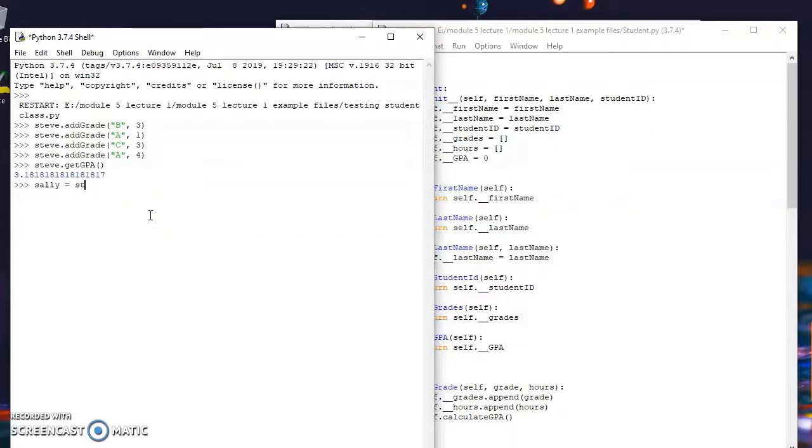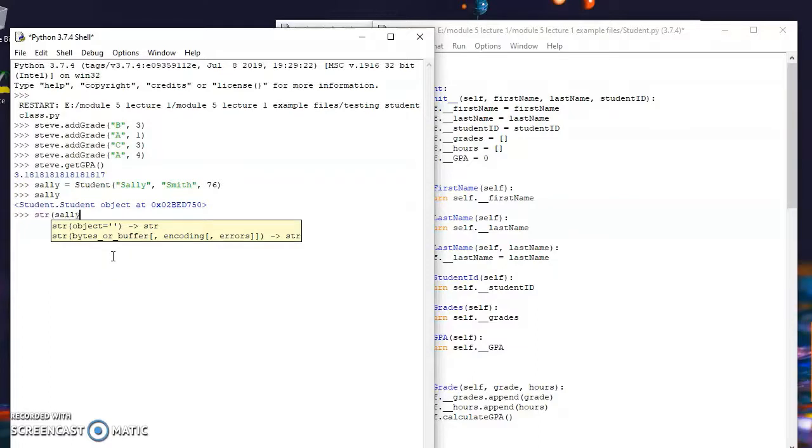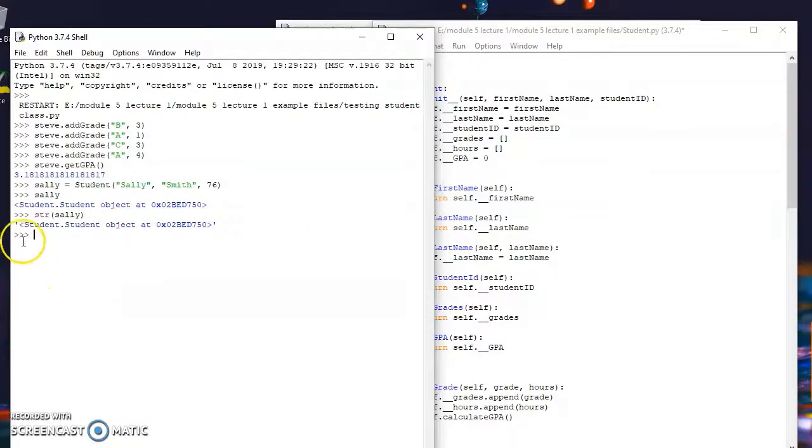Sally is another student object. We already imported that with the from notation, so we don't need to say student.student and pass in some names. So Sally Smith, she's student number 76, for student ID. Okay, so there's one more thing to do, because if we wanted to just print out the Sally object, by default it tells us what it is, student.student object at this weird looking thing, the memory location where that's at. We've talked about those a few times. But what if we tried to cast that to a string? It's giving us the same thing. That's probably not the default string we want to have to describe our Sally object. So let's look at that other method we talked about, overriding the string method that everything has.